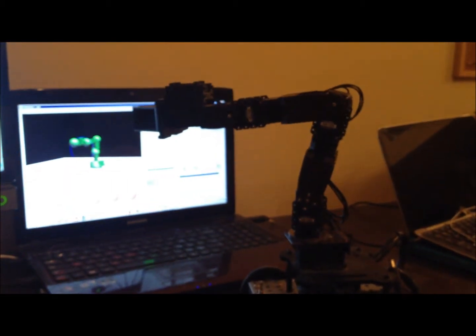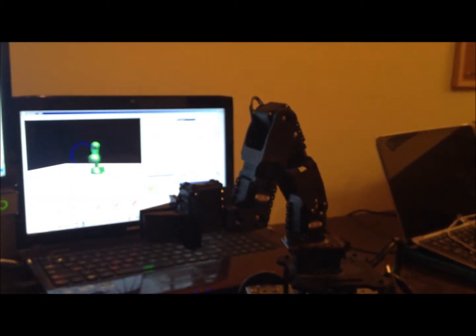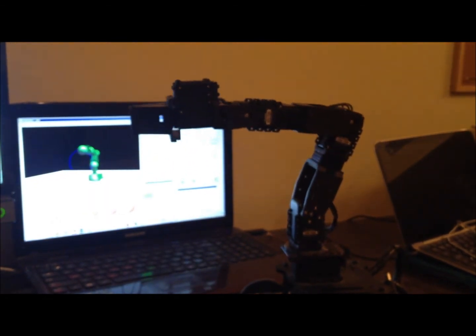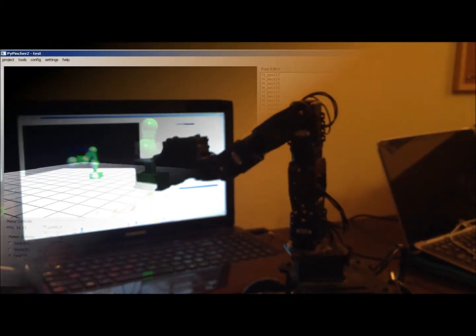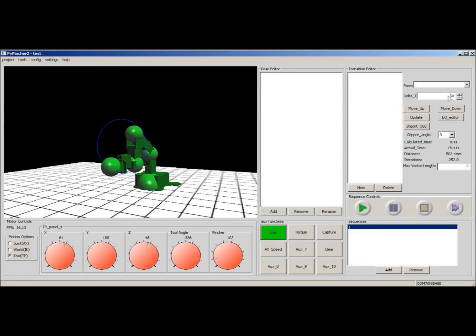Here's after you press the live enable button, the robot following the path of the circle. By pressing the continuous run button, it will continuously run like this, and it'll just keep repeating over and over until you hit the stop or pause buttons. And you can hit the clear button to remove all of the pose editor and transition editor functions.